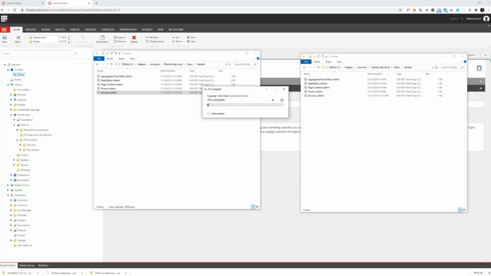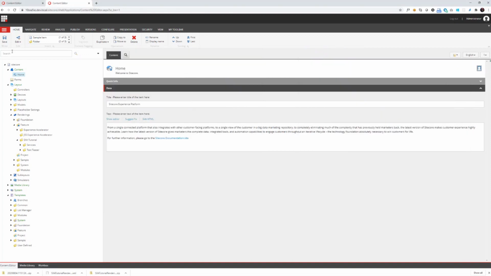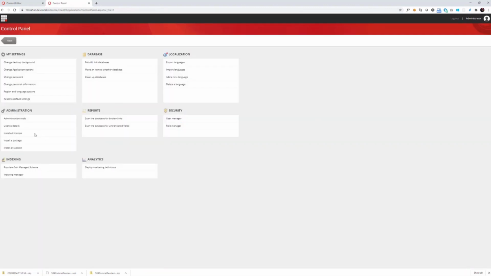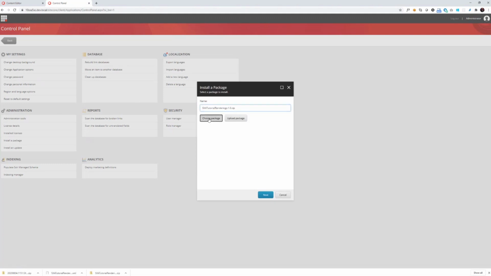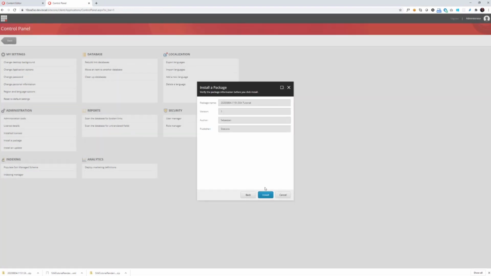Yes, of course. Yeah, normally in a real world project scenario, you would have these on the source control, right? So whenever you publish your application to a new destination, those views would automatically be there as well. Yes, of course. So then going back and installing our tenant. Control panel, install package. So now we're choosing the other package, which is this one. Open, next, go.